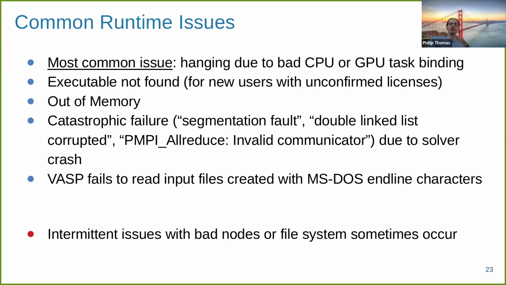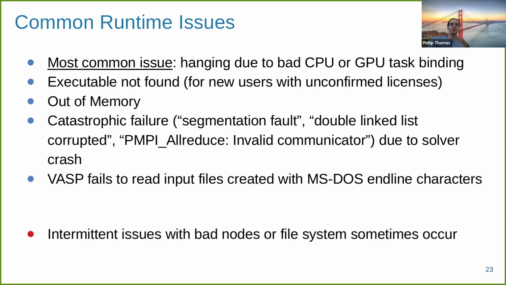Another thing that can happen is if you are porting your input files, such as your POSCAR files, from a different machine where they were made with Microsoft DOS, then VASP may fail to read your files due to seeing inline characters. So the solution to this is just to remove the inline characters in your input files.